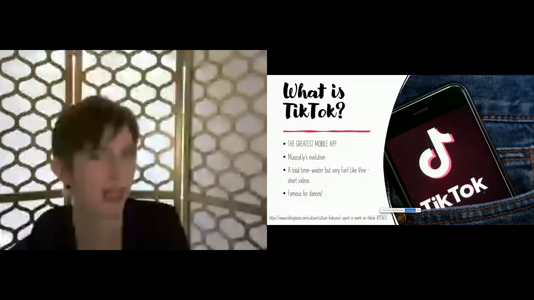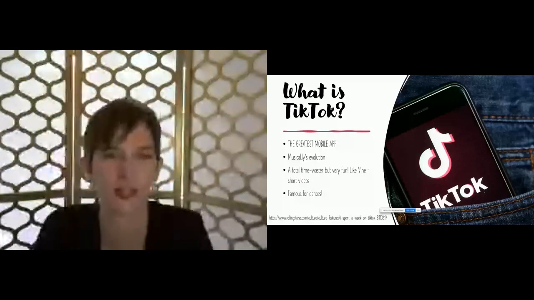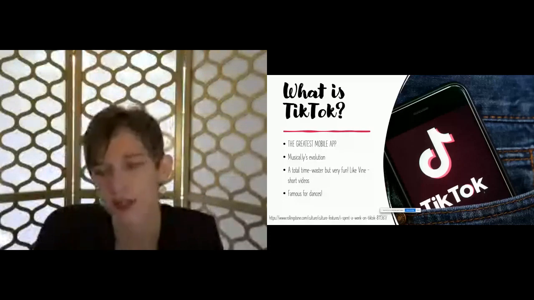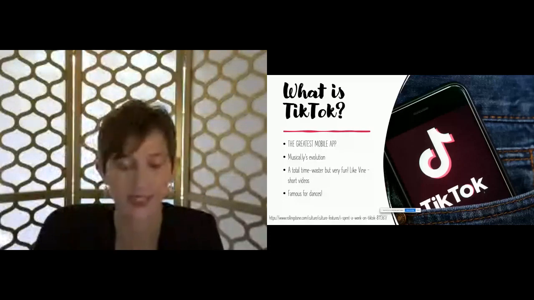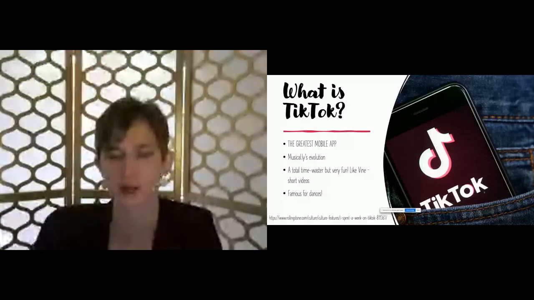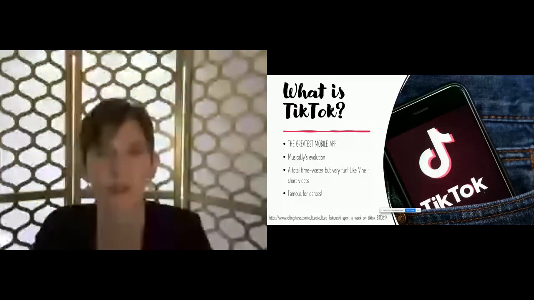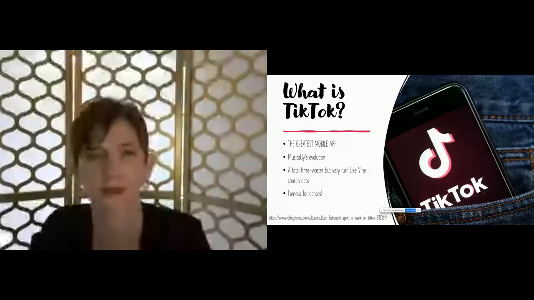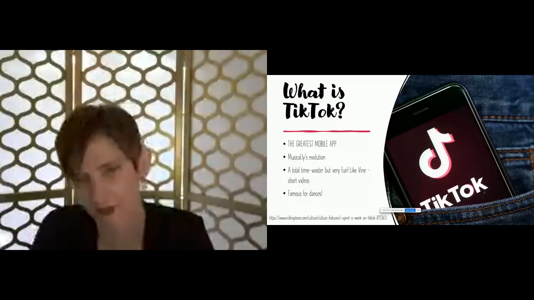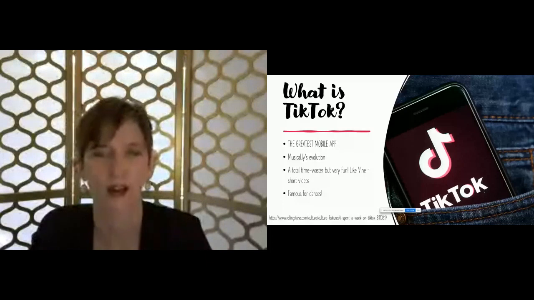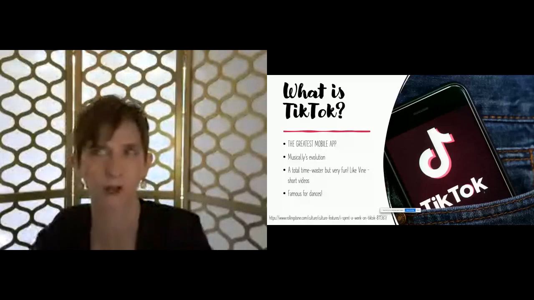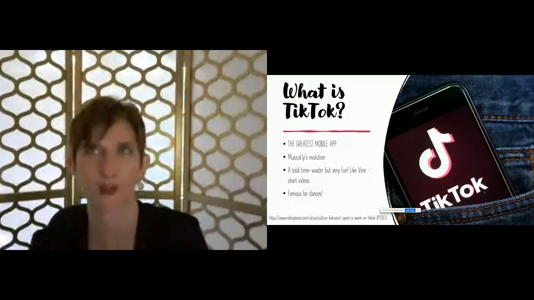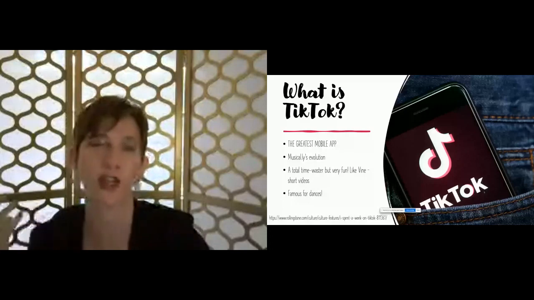It's a little bit like Vine used to be. Vine was all about short videos. TikTok videos are 60 seconds in length, maximum, and you can clip together many videos to create those clips. And it's particularly famous for its dances. There are a lot of almost semi-professional people who are dancing on TikTok, and they're creating dances.